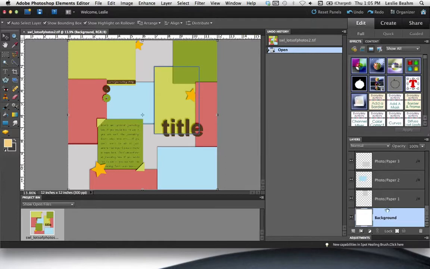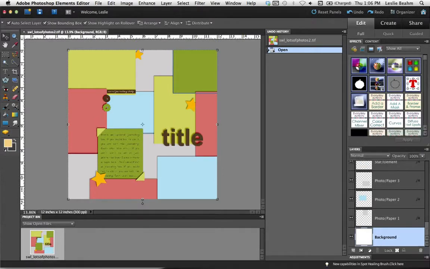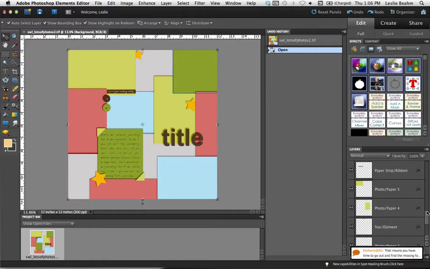So now I have my template open, and we can see here over in this area, in the lower right hand area, that I have a bunch of layers, which you're familiar with, because if you've used Storybook Creator Plus, or if you've used SBC Studio, you're familiar with the concept of layers. And here are all the little shapes that make this template. And here you can tell that this is a text box because it's got this T icon, and it's telling me that this is the one that I don't have the font for.